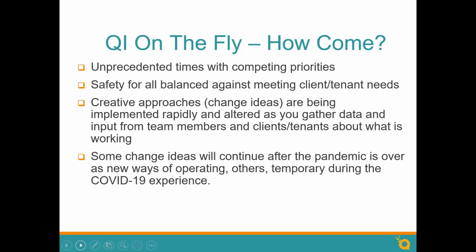We developed this QI-on-the-Fly series out of COVID-19. We are dealing with unprecedented times, and many of us have competing priorities. We're trying to balance safety for all with delivering services to folks that may particularly need them during this time. We're hearing about creative approaches, which are essentially change ideas that are being implemented at a rapid pace and modified or altered as you continue to gather data and look at what that data is telling you, as well as input from your team members and clients and tenants about what is working and what is not.